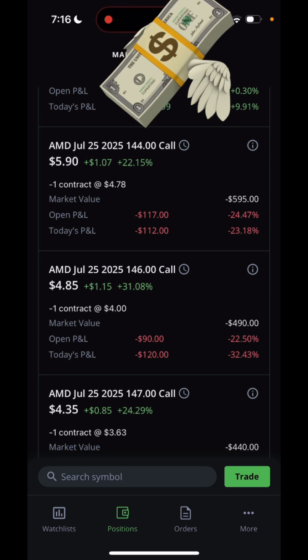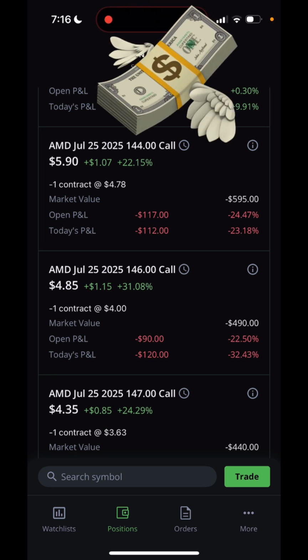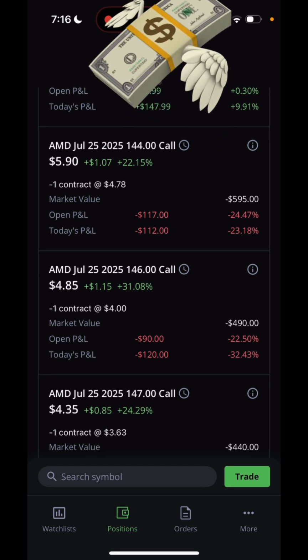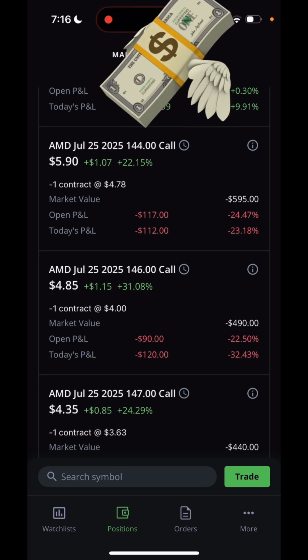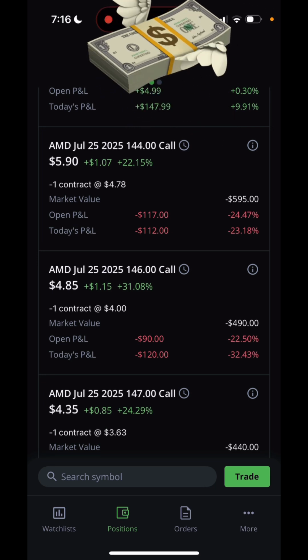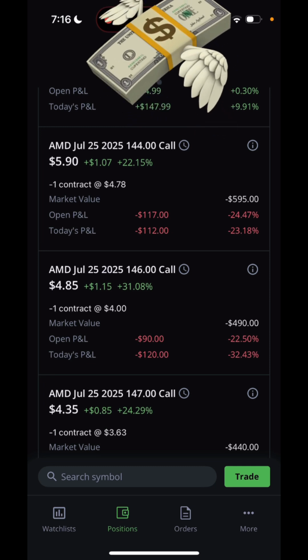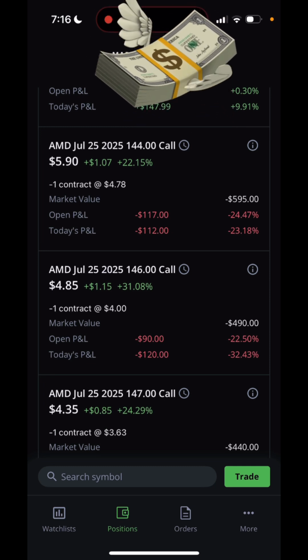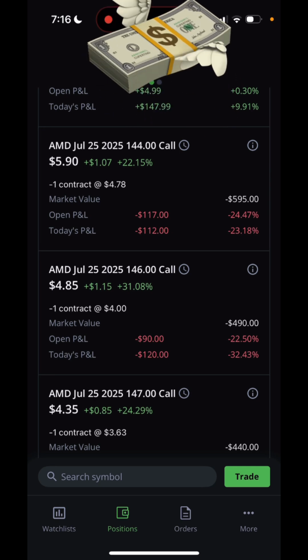They were closed for maybe about that 60 to 70% profit mark, although at one point they were all over 90% in profit. I thought AMD was headed down a little bit more this week. Unfortunately, it didn't go my way, but we did close those out early, still for profit. But I had opened up a lot of other short calls, which I ended up having to roll.